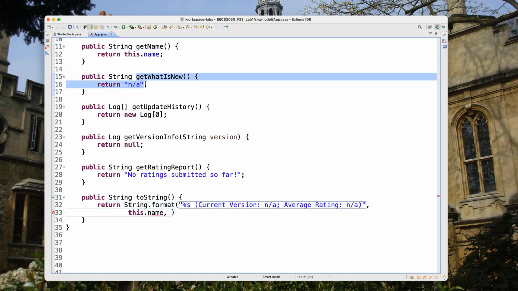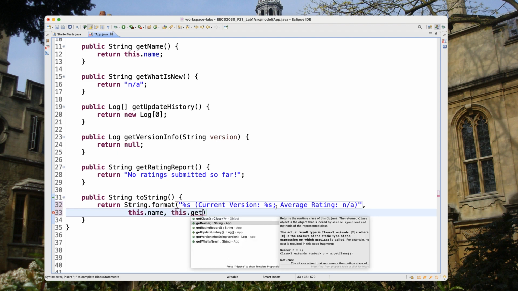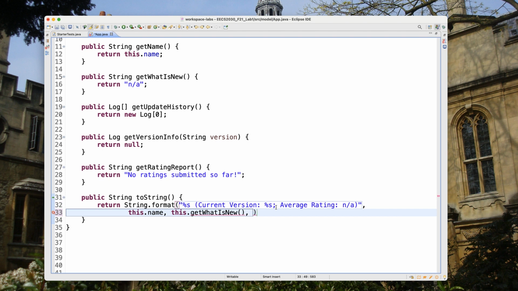At the moment, it's simply NA. So I'm gonna put some string value over here as a placeholder, and that string should be replaced by the return value of this.getWhatIsNew. Think about it: getWhatIsNew is gonna return to you the information for the latest version, the last element in the array for the fixes for the log. Okay, you will see that.